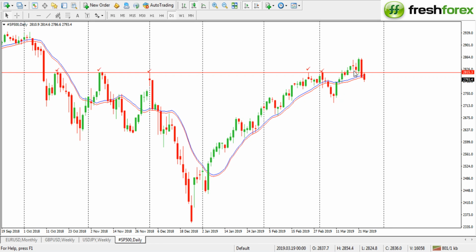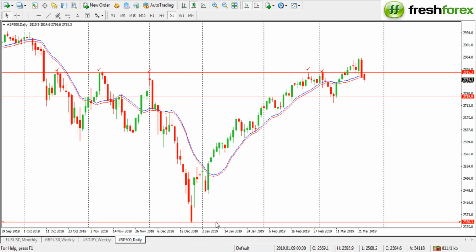So if you bought it here last week, you're supposed to be out by now because you were stopped by this candle. But don't forget, this is still a buy. The fact that the price has stopped you does not mean that it's a sell. This is still a buy. As long as the price remains above this level and also above this level, we are still upwards. After all, the indicator on this chart, which is these envelopes, is showing us a very good buy. The price is bouncing off of it. We want price to pull back up, let it continue up slightly, then retrace back to the same level so that we can pick a buy at low risk.